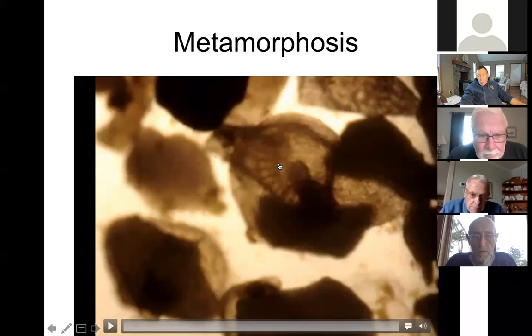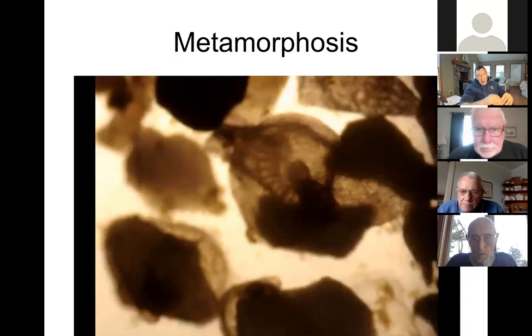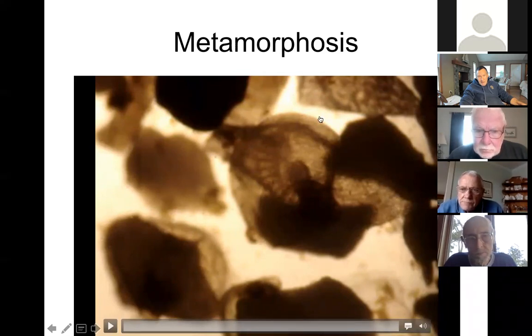And this is just 1 or 2 days later. So it's doubled in size in a day or two. That massive explosion of growth after that epinephrine dumped into its body. And the movie shows some larvae still swimming around, ones that haven't made the decision to set yet. At the time, it's not like they all set the same second. So that's what it looks like. And that's what we're looking at under this microscope a couple days after we've put them in our little contraptions.